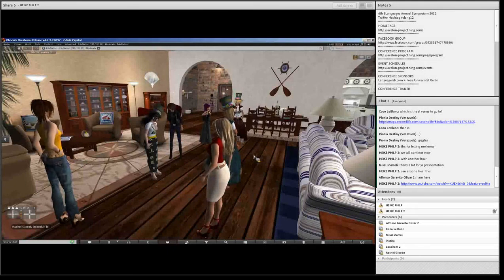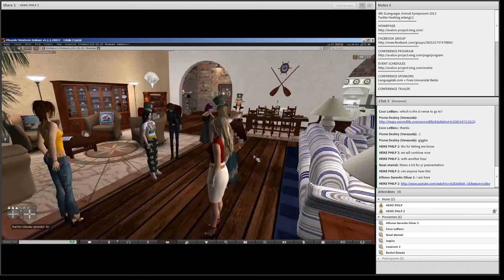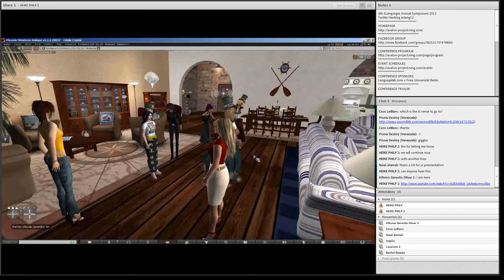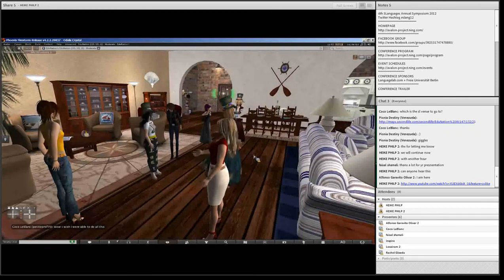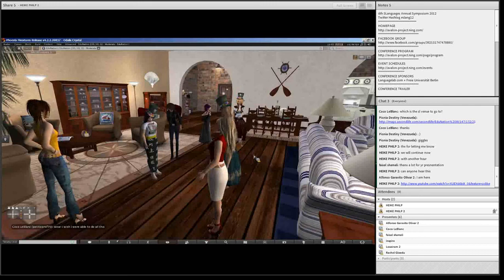Most of the furniture in this house, I've made from scratch, like the couches and chairs and tables. And eventually I will make copies that people can have. I had to learn how to do some scripting, especially for how to have people sit in different poses.